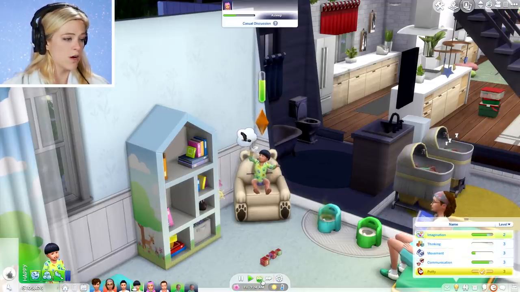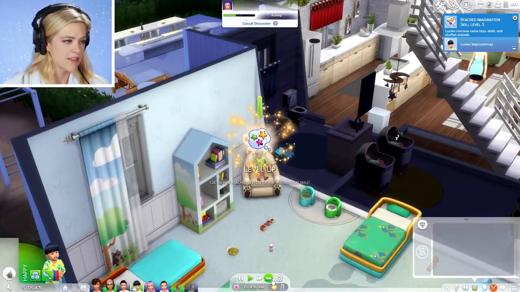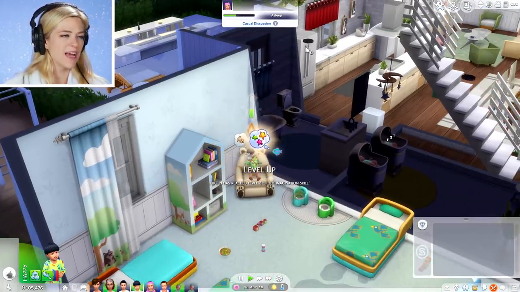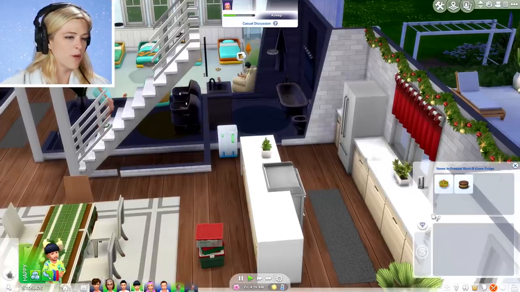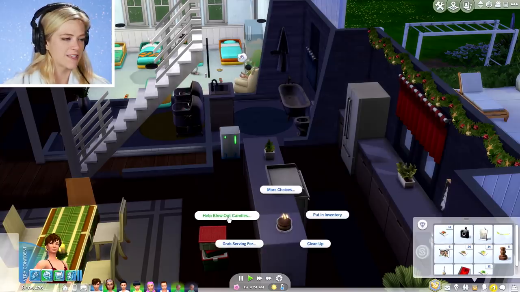Wait, this is the last one. Lucian doesn't need anything else. Come on, Lucian. Lucian is able to be aged up. Oh my gosh, oh my gosh. We will have just gotten rid of 2 kids by the time that we get 2 more.